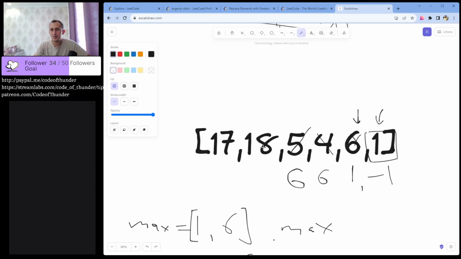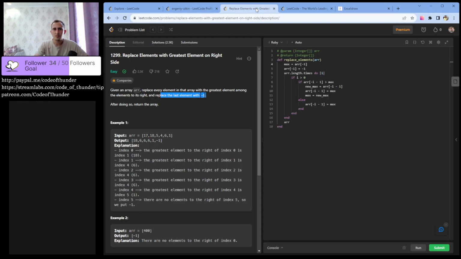We go here, same story, it's gonna be 6. But what is bigger, 18 or 6? Well, 18 is bigger. Our new max is 18. We go here, we replace 17 with 18, and we are done. 18, 6, 6, 6, 1, minus 1. Yep. So this is what we do here.